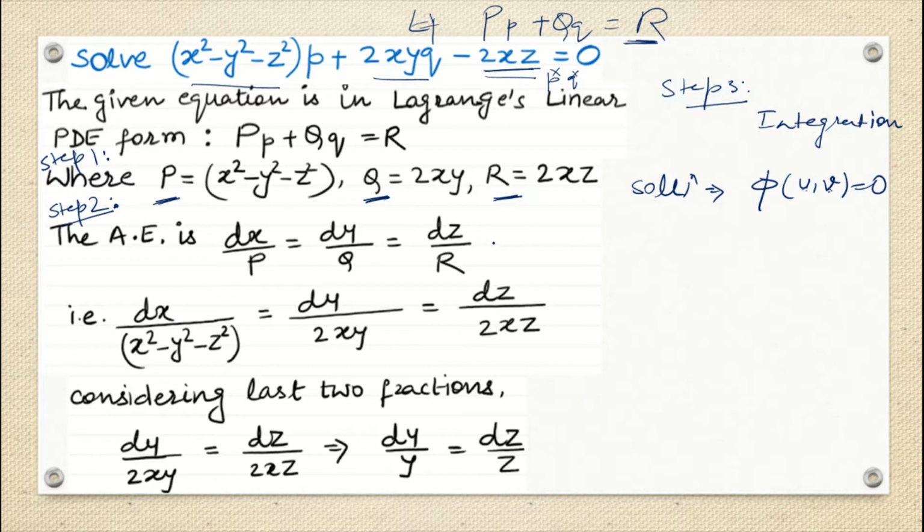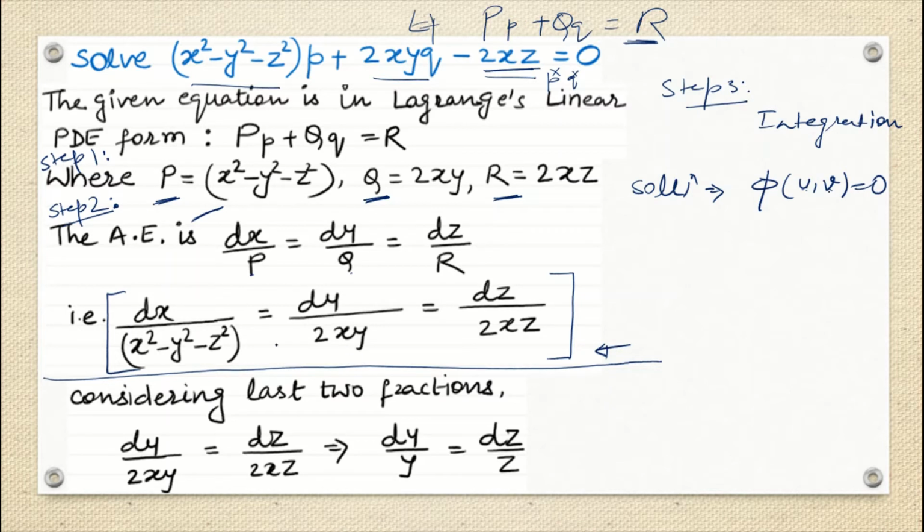Step number 2 starts with writing down Lagrange's auxiliary equation or Lagrange's subsidiary equation. So this is our Lagrange's auxiliary equation which we have written down, the system of equations with respect to capital P, capital Q and capital R. I think till here we don't have any doubt, because we have seen so many questions in the last classes. After this step, what do we have to do?